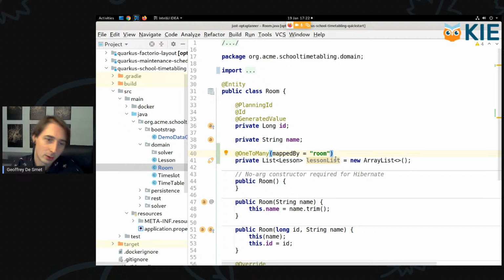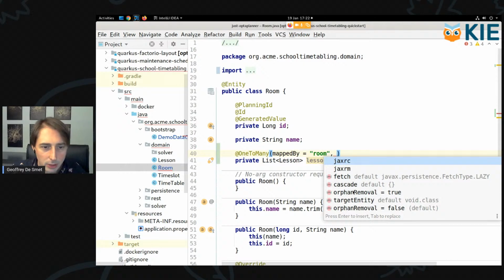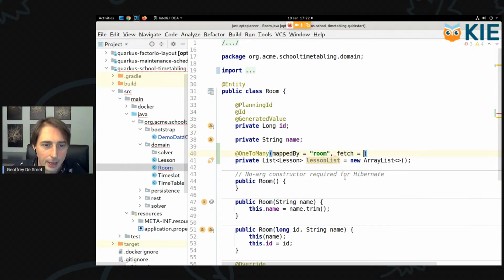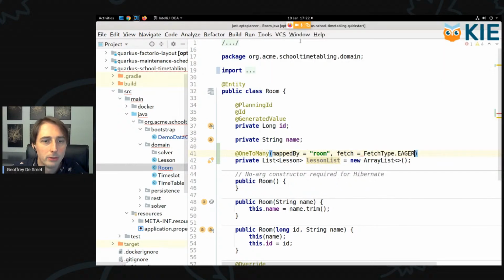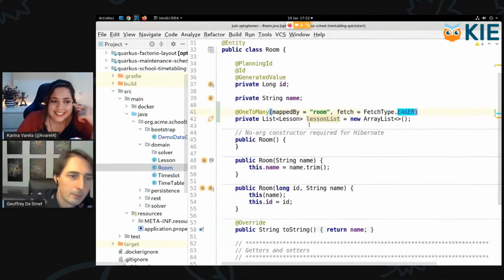So what we did in OptaPlanner, we basically stole that concept, as you'll see in a minute, when we add the inverse relationship variable, right? Where we say, okay, the real one, the main, is on the other side, and this is just the follower. Because this is JPA, I'm going to fetch it eagerly. You probably shouldn't do that in production, but for ease's sake, I'm going to do that.